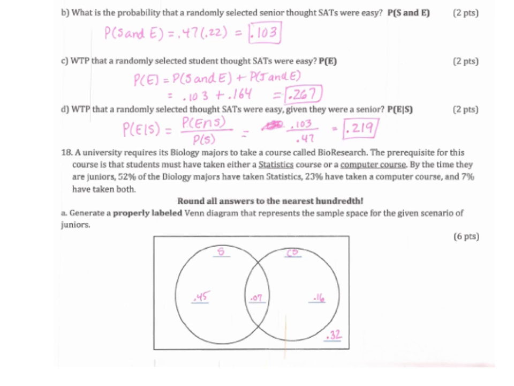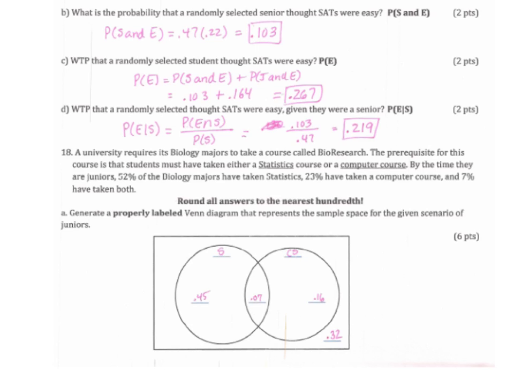For the next problem, most people did a decent job. Actually, I think everyone did a decent job setting up the tree diagram to be able to answer this particular question, but then fell a little short on answering some of the probability statements. So I really tried to help you guys out, not only with using your notes, but also giving you the probability statements. So you'll see in part B, probability of senior and easy.